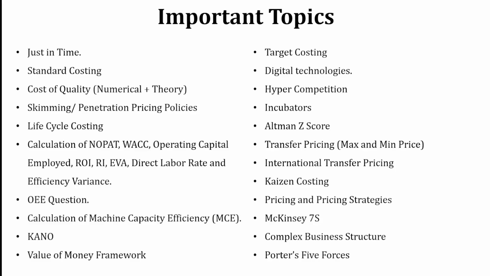Then the case in costing, pricing and pricing strategies. McKinsey 7S is the ultimate important topic. You cannot skip that topic. Then the complex business structure, 1 or 2 questions will definitely be asked from this concept. Then Porter's five forces. This is an evergreen topic that you will definitely have studied since foundation, and now it is also being asked in the SCPM test.